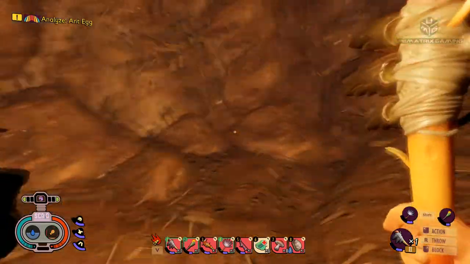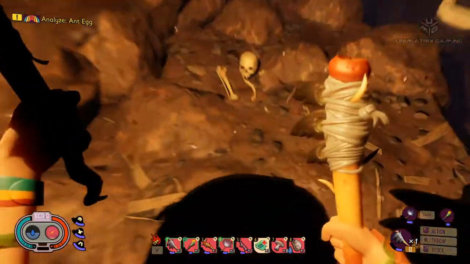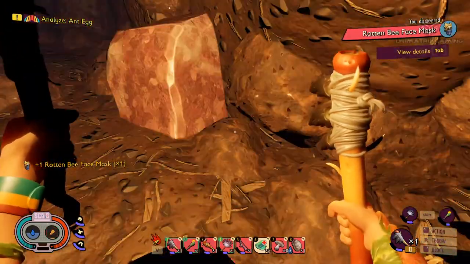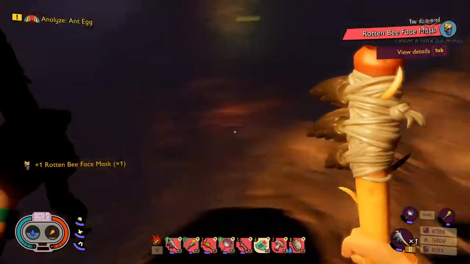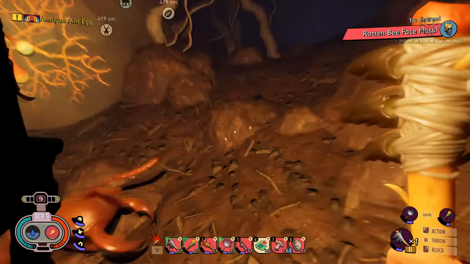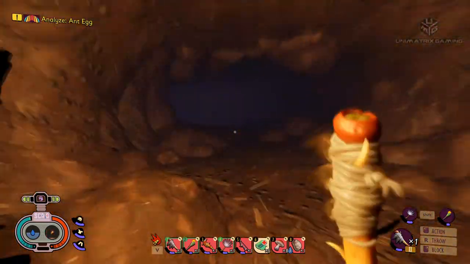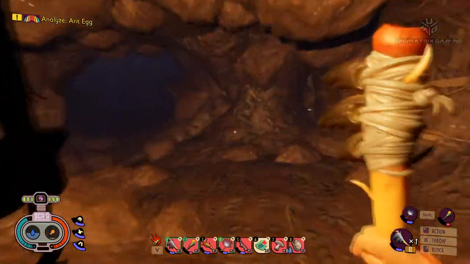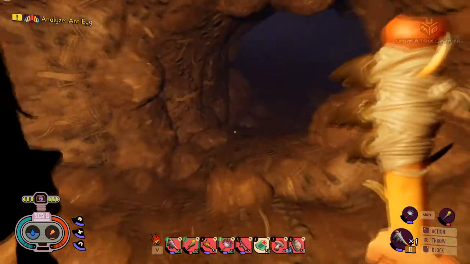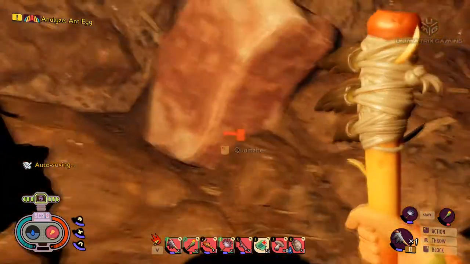Oh, we've got a scabby nearby. This way. Oh, that's another set. There we go. Rotten Bee face mask. Brilliant. Is that what scabby was picking up? No, it's down this way. Getting greener. Yeah, it's getting greener. What's that there? Nope, that's nothing. Right, well, I'm almost on top of it, apparently.